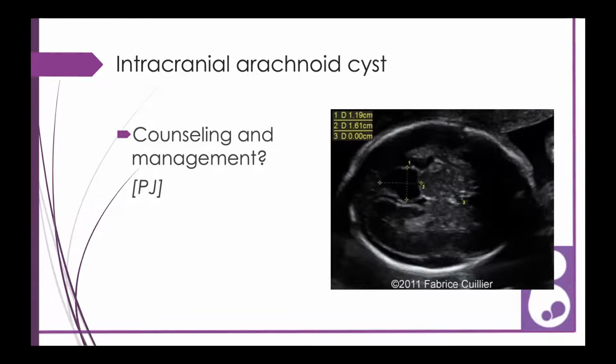So, compared to the previous cyst that Dr. Savita described, this arachnoid cyst comes with a different sort of pattern. Many a times this would be associated with some other anomalies, and you need to do a formal evaluation and neurosonogram so that you pick up whether there is any other abnormality. The outcome would to some extent depend upon the site where this is occurring. Is it the middle cranial fossa? Is it the posterior fossa?